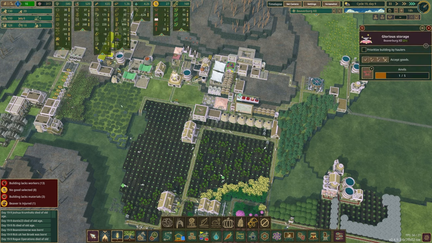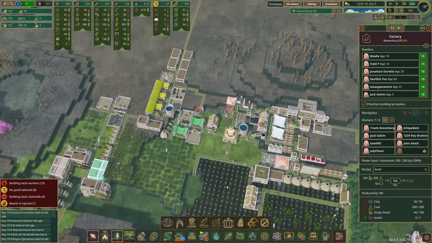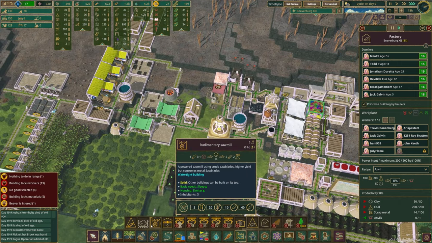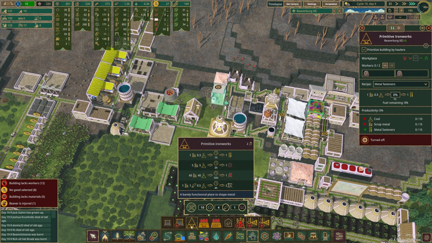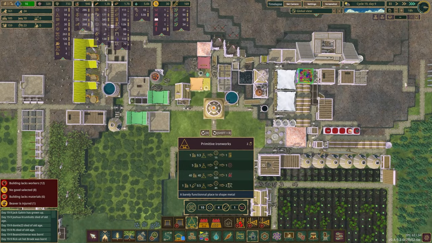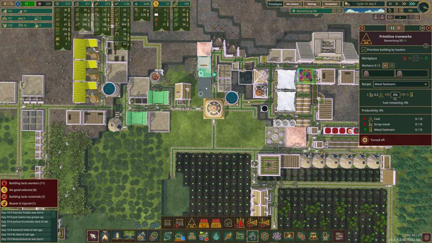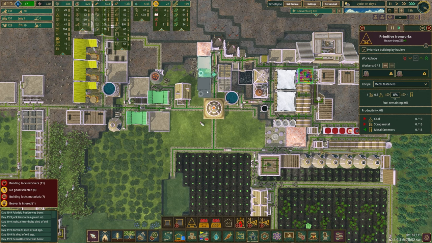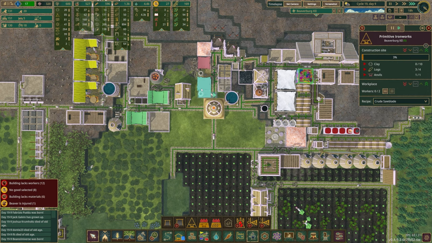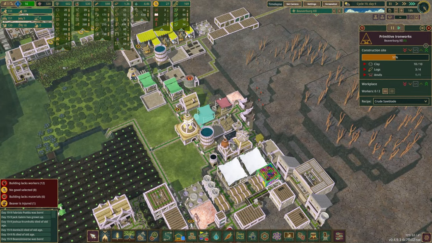But we do have an anvil. We managed to make one, which means we can finally build ourselves another... I don't even know where this thing goes. Primitive ironworks. Okay, no, that would be here. We can finally put ourselves another one of these. So we'll build that right next door. And this one is making metal fasteners. This one can be making crude saw blades. We can unpause these, get those guys ready to go. And I think that's going to be a big help for our production in the future.